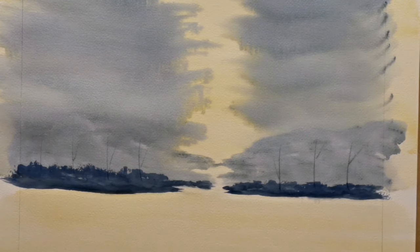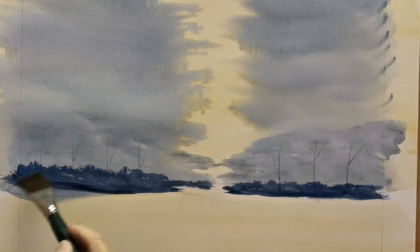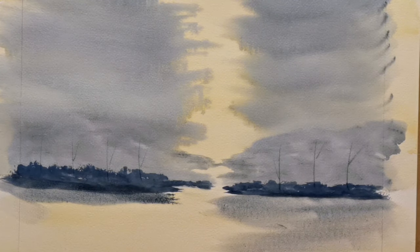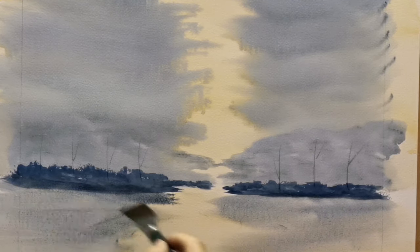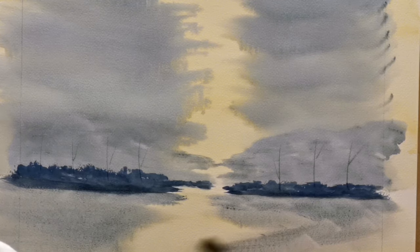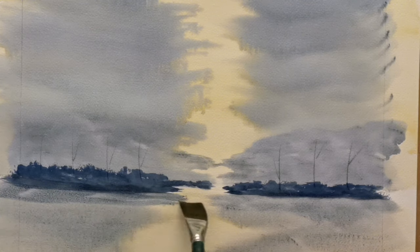I'm going to pick up some Ultramarine Blue and a little touch of Payne's Grey, and do what we did in the sky — now onto the left hand side, leaving the path edge, and coming onto the right hand side, down to the bottom, just bringing this Ultramarine Blue and a very little Payne's Grey into the center and carefully creating the edge of a path with the edge of your brush on a chiseled edge, keeping it flat and straight with the horizon light. You can see the path appearing here.